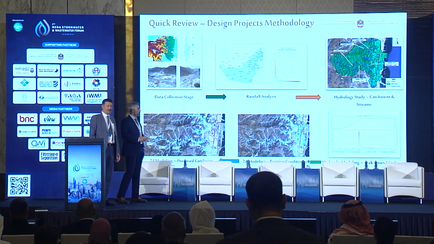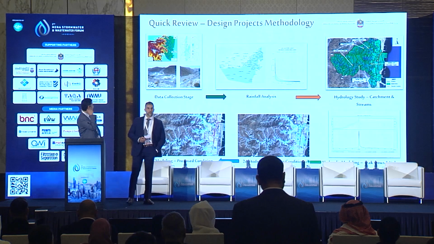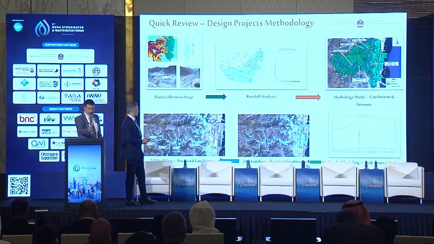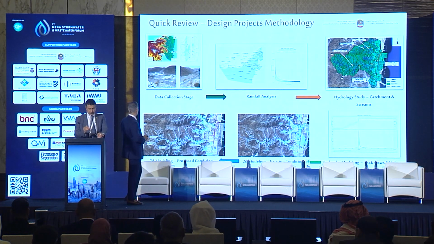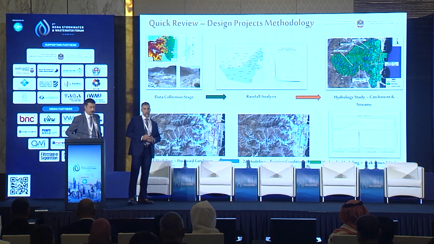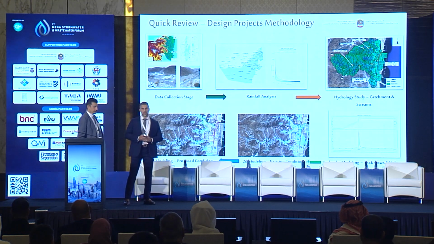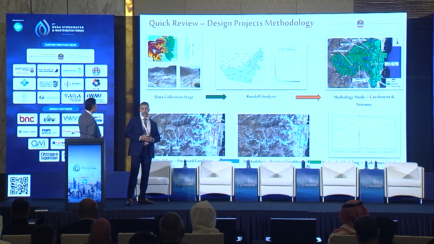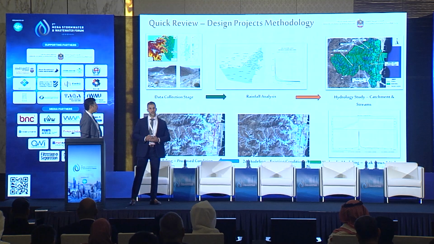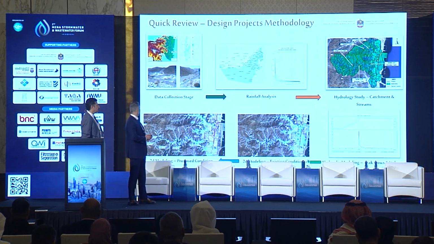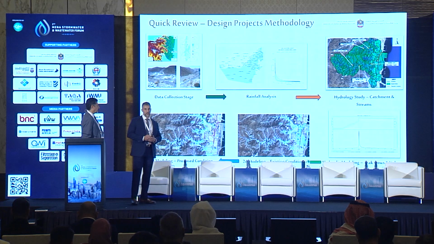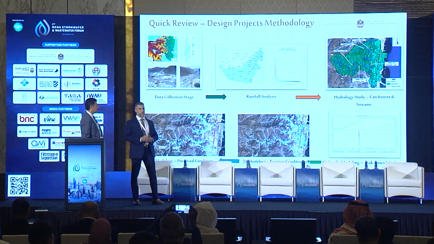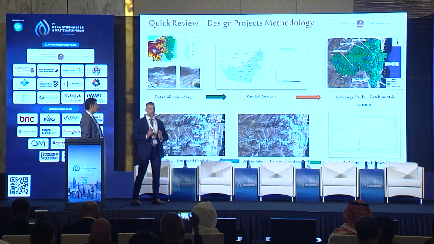Also in the last forum, we talked about the steps we took during our design stages to complete the whole study. As the first stage, you see in the picture, we do the data collection stage, where we collect the accurate DEM and paid satellite images, which are very accurate. We use them in our model. In addition, we collect the rainfall data and weather patterns from the NCMS. We update our rainfall analysis based on that. We also collect the existing infrastructure assets related to the ministry, such as dams and channels. We add them to the study as well, so it's part of the full solution.